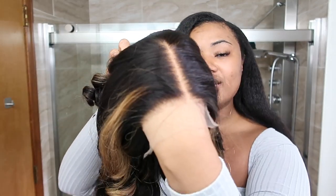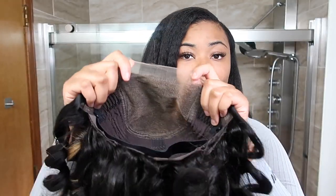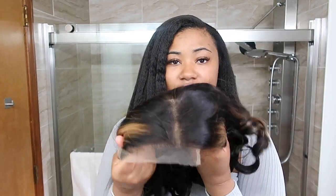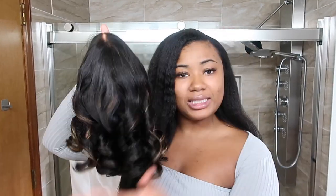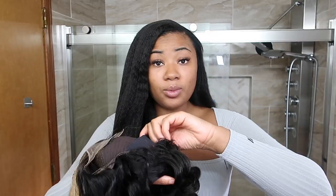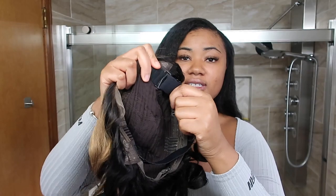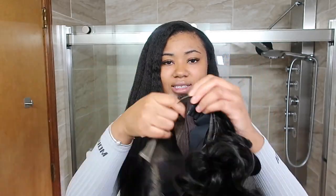Like I mentioned, it is undetectable HD lace. You see that? What lace? I guess you don't see it. And the knots already come pre-bleached for us. And it's a 5x5 closure, so even though they pre-part it for you on the side with this unit, you can switch it to a middle part. It's even pre-styled. Like, this is what I'm talking about. It's made to be worn glueless, so it does have the adjustable strap in the back, which is removable if you don't want that in there. And then of course you do have your combs on the sides and in the back.